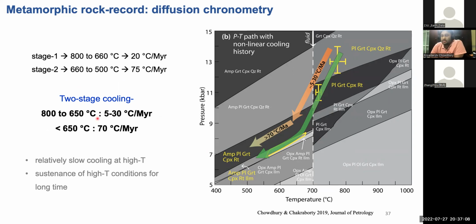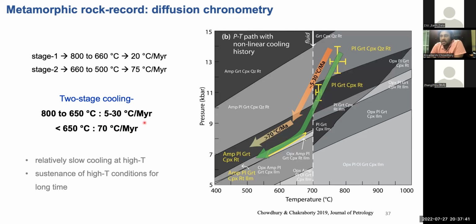And the cooling rates are also consistent, that mostly we have a relatively slower cooling at higher temperatures, although it varies between 5 to 30, depending on which thermometer you choose, which diffusion coefficients you choose, because those are experimental and we have to tally this between the different studies. But this varies between this, and below 650 degrees to 500 till the closure temperature, we have seen that the cooling is 70 degrees to 80 degrees with an average of 7. Most data are falling around 70 degrees centigrade.